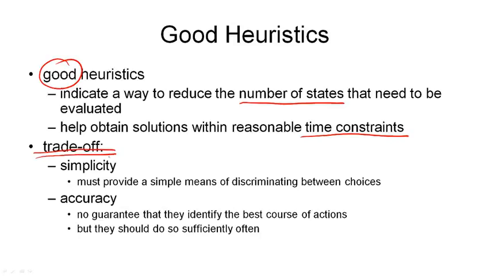And this is the trade-off. Some heuristics are simple. So they provide a simple way of discriminating between the successors we generate. And since we want to optimize the time we take during search, simplicity here means easy to compute. We want to have a fast way to compute the heuristic value for a given state.